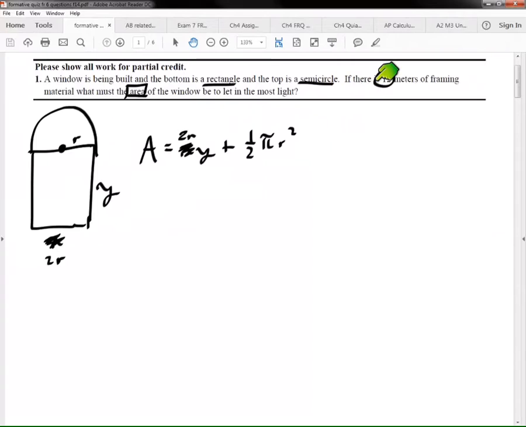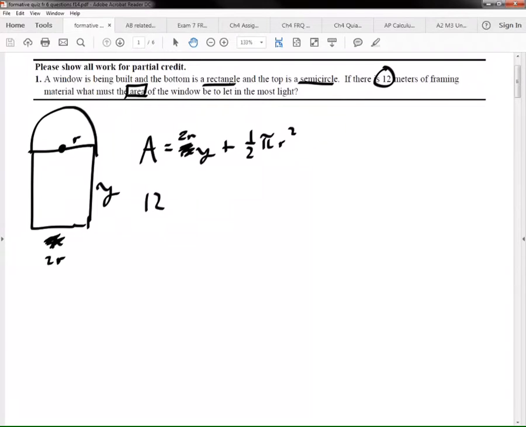Now, you should have been thinking like, oh, that 12. There's a 12 right there, and I haven't used that number at all. Is there a way I can use that number? Yes, there is. If this is the framing, that's going to be all the way around the window. Now, in all honesty, I think this problem should have been more specific about that, because when you're thinking about constructing a window, maybe you're thinking that there needs to be a support right here. I don't know what you guys know about windows or what windows you've seen. I don't know, but it's just talking about the perimeter of the window.